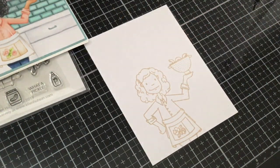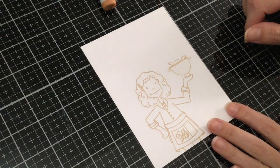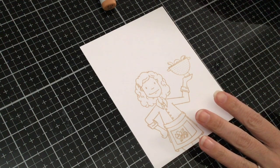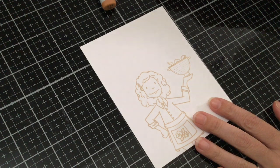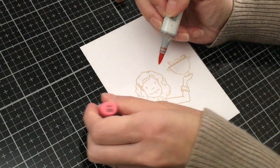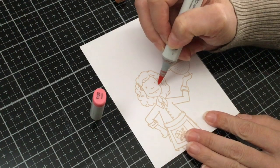So let's get started. Okay, so the first thing that I'm going to color is her skin. For that, we're gonna be using R32 and R30 for her cheeks, and then her actual skin color is going to be E13, E11, E00, and E000. I'm gonna start with my R32 so we can go ahead and add some color to her cheeks.